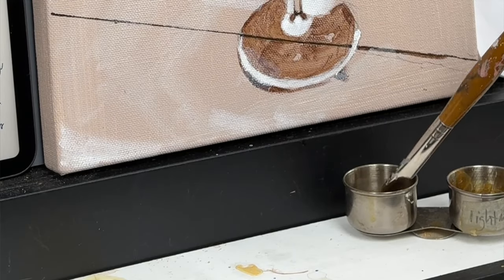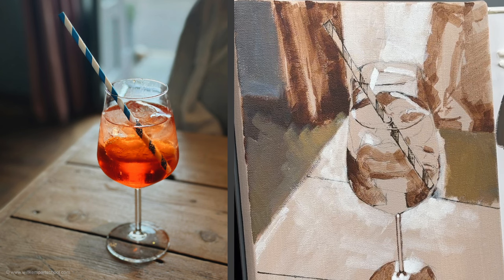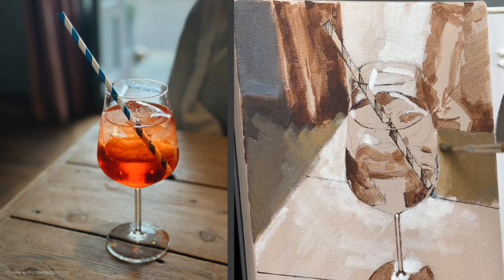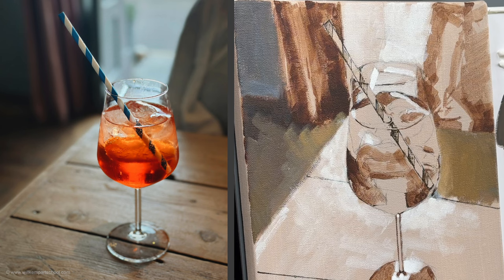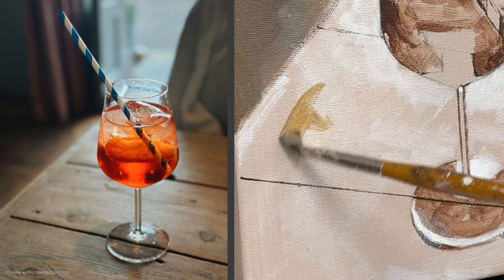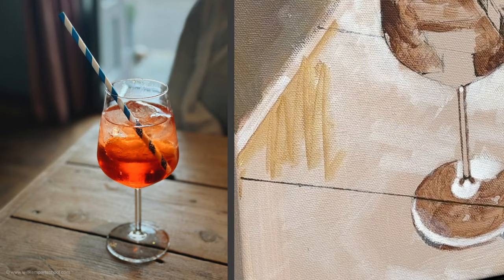So here, when I add some glazing liquid, you'll notice how it will just smooth over onto the surface. So you lose some of that texture, but it gives more of a light glazing effect over the top. So again, just working around the edge of the glass, and you can see in the reference image, it's got like a light glow coming from around the glass. I also want to get this sense of there's a tabletop underneath. So just by creating a semi-opaque glaze, I can paint over to get that illusion of a wooden surface.